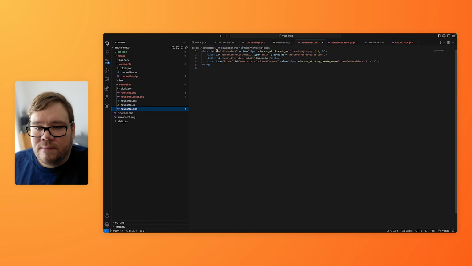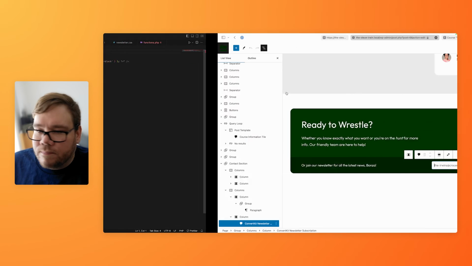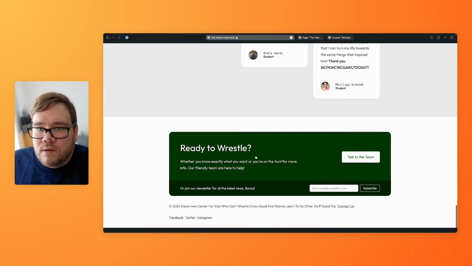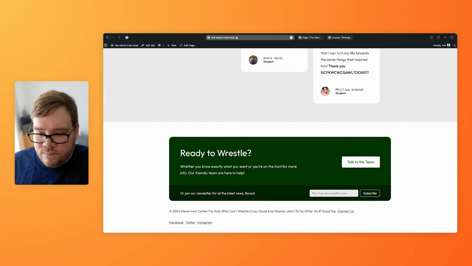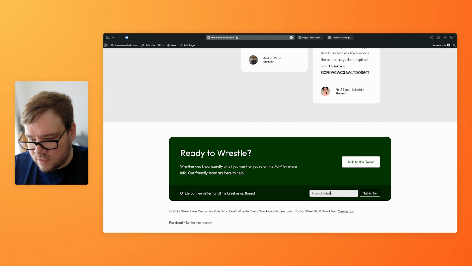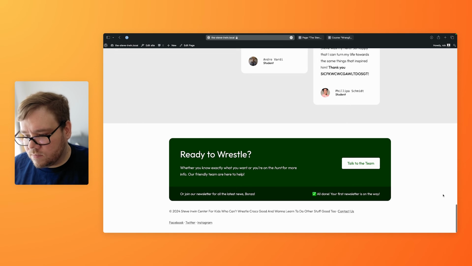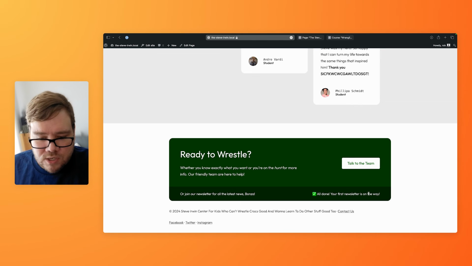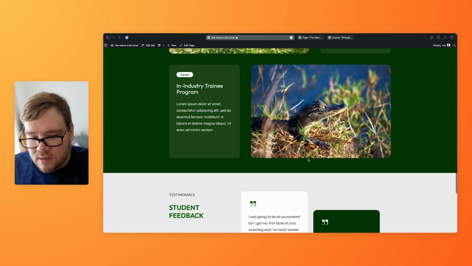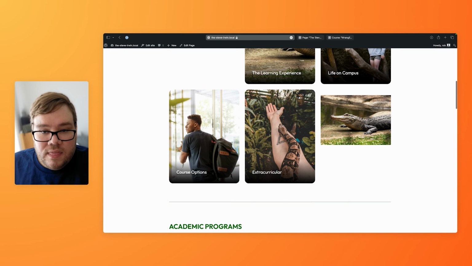If I show the template, even simpler than our last block here, we have the form, we set the admin Ajax URL so we know where to post to, and then we put the inputs out and then the security nonce as well. And so if I go back to the code and show you this on the front end, here we are, nice and easy. Fill this in, hit subscribe, it goes off to ConvertKit, and there we go. Puts out the result that we've got from our template into the editor. And that is it for me.